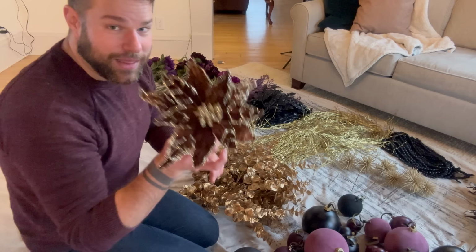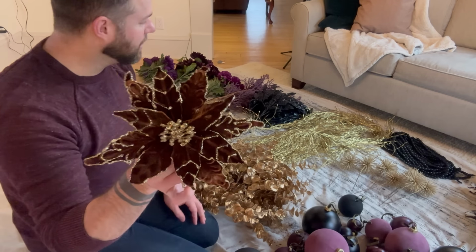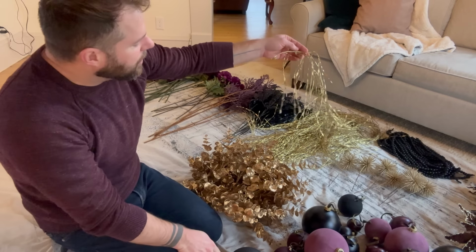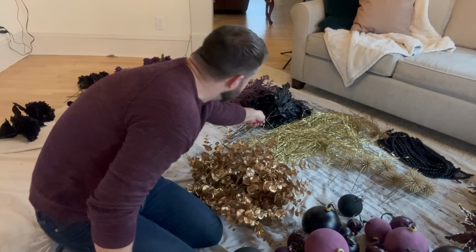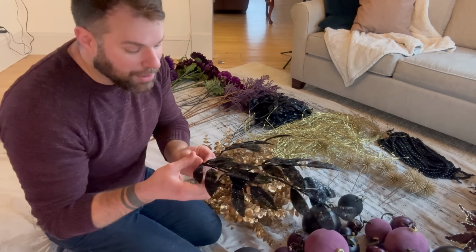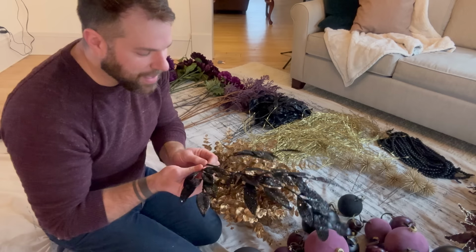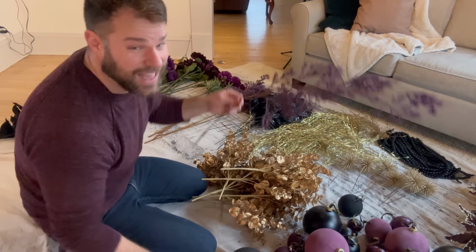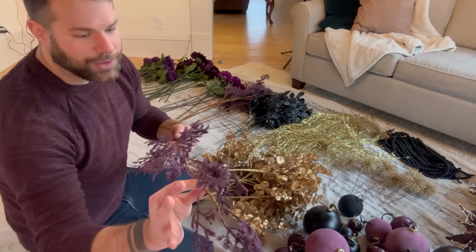So I got these brown velvet poinsettias because they're kind of in the same general family. This gold garland, these, which I was really unsure about. The glitter doesn't come off, which is great, and they are all incredibly posable. Each leaf can be bent, so this is awesome. These guys, which are the crown for the tree, I got this stuff, which is also great because it can all be completely bent.